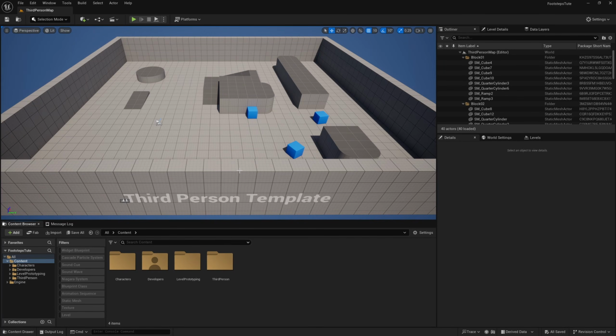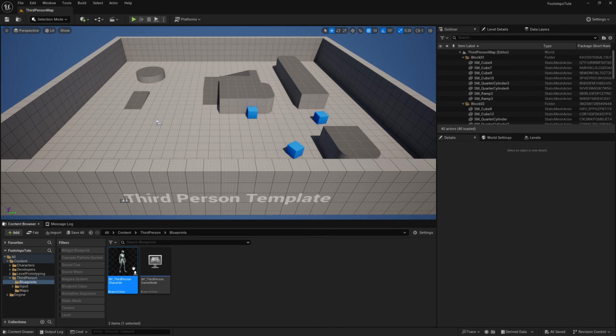Alrighty, so all I've done so far is create a new project using the third person template, and the very first thing I'm going to do is make a couple of changes to my third person character, which is in third person blueprints, BP third person character.